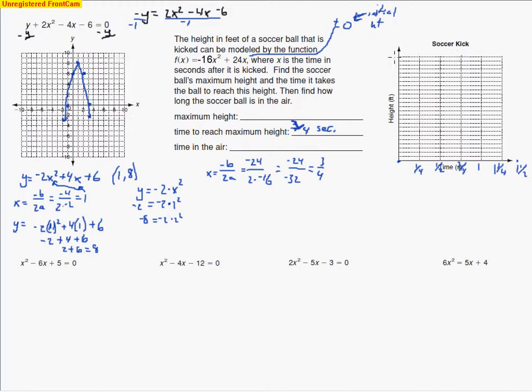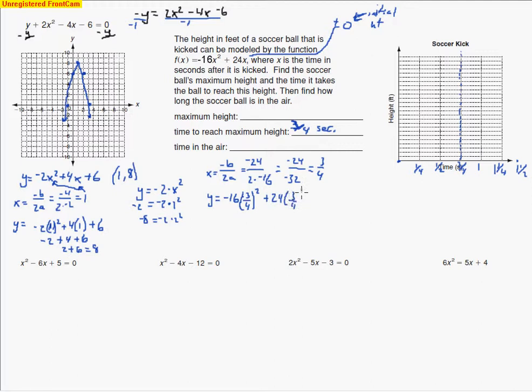Now I don't know how high up to go, but I know there's a line that is going to divide this parabola into 2 equal parts. And so we're going to find out how high we're going to end up going. Y equals, and so I'm going to take that 3/4 and put that in for this x. So negative 16 times 3/4, and that gets multiplied again. And I'm going to square that number, and plus 24 times 3/4.